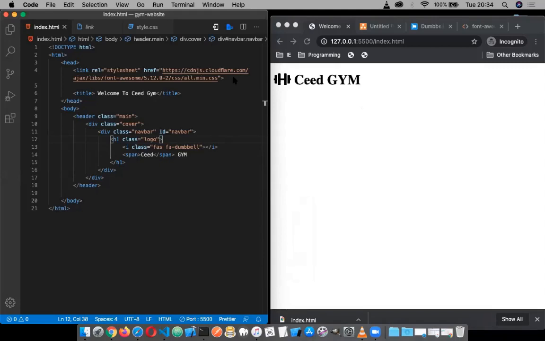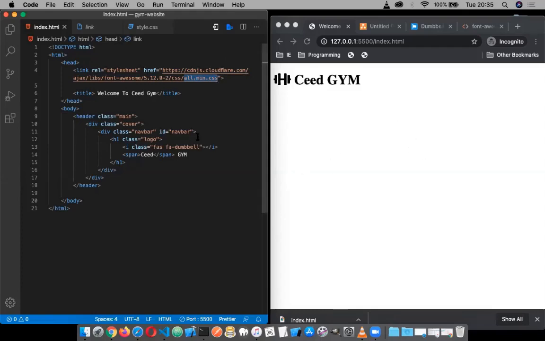Okay. If you look at the link that we have up here, the Font Awesome link, it says under the href attribute, which tells us that what we're going to store in that attribute is a link. It could be google.com or whatever. So what this is telling us, if you look at it, it says cdnjs.cloudflare.com. It comes down to ajax. This is a folder, another folder, and within that folder, another folder. This is the file we're actually linking to, all.min.css.